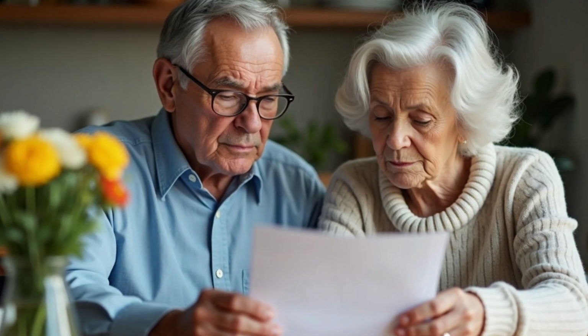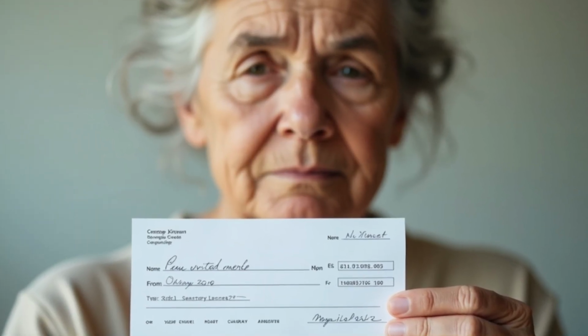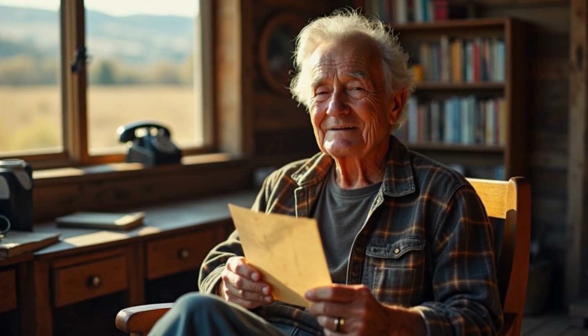The first rule change involves strict bank account verification. Under the new system being developed, your bank account must exactly match the name and personal details that the DWP holds on file. If your account is in a slightly different name, perhaps missing a middle name, using initials, or using a maiden name that differs from DWP records, it may no longer be accepted automatically.